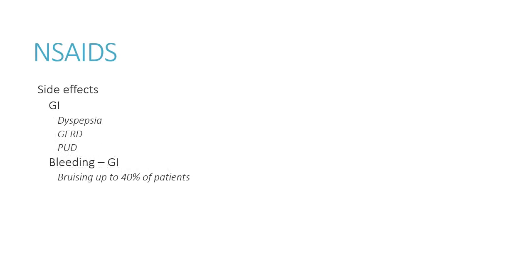Now, as far as side effects go, we know certainly from a GI standpoint, there's going to be some issues. Why would aspirin affect the GI tract? Decreased prostaglandin synthesis is going to do what? Yeah, decrease that gastroprotective barrier, right? So again, usually 81 milligrams a day is probably not going to be a big issue on your patient from that standpoint. However, it is a concern, right? You want to be saying, well, if you have a history of peptic ulcers, things like that, maybe this is not a great drug. Oftentimes, the benefit of low-dose aspirin is going to outweigh any potential GI side effects, or I can give patients drugs that are going to be counteracting the GI effects, as the case may be.